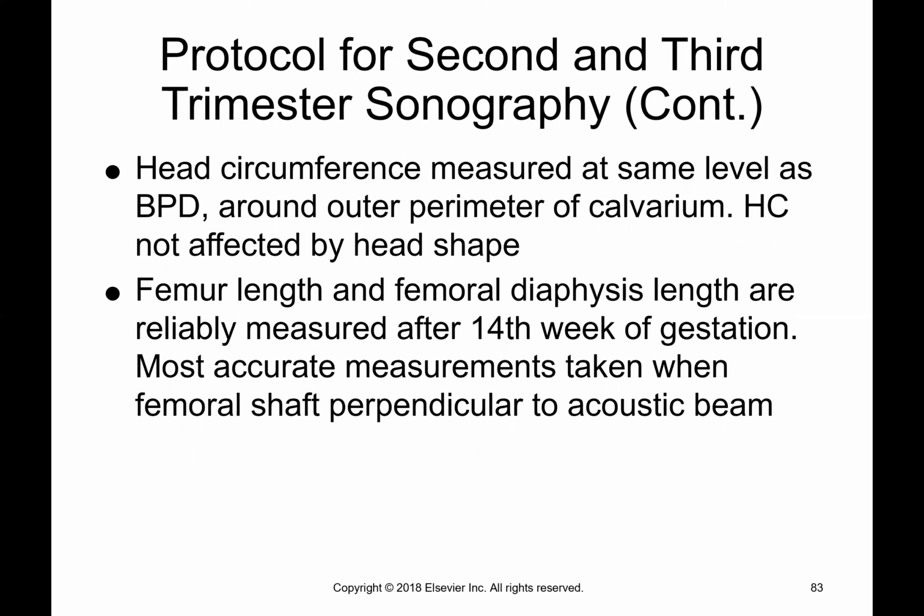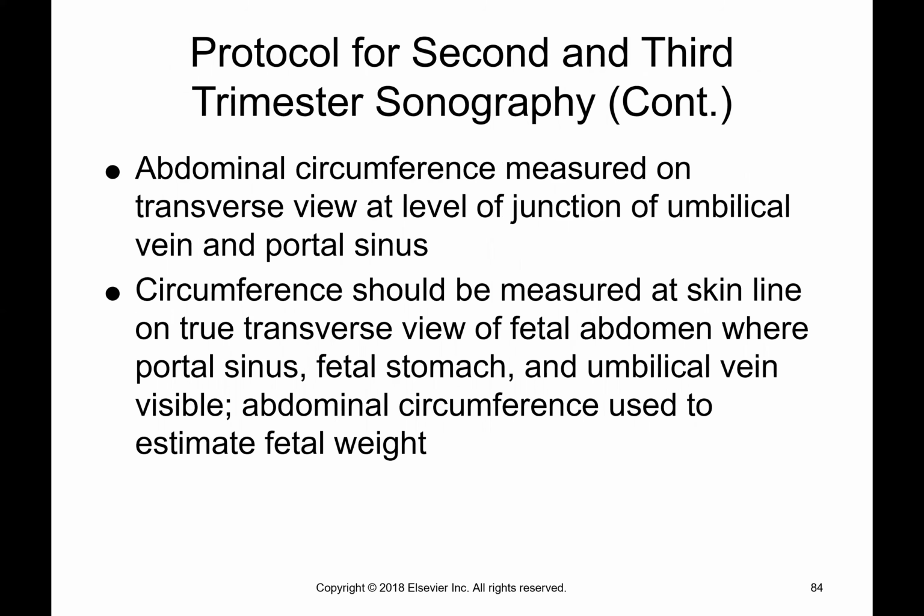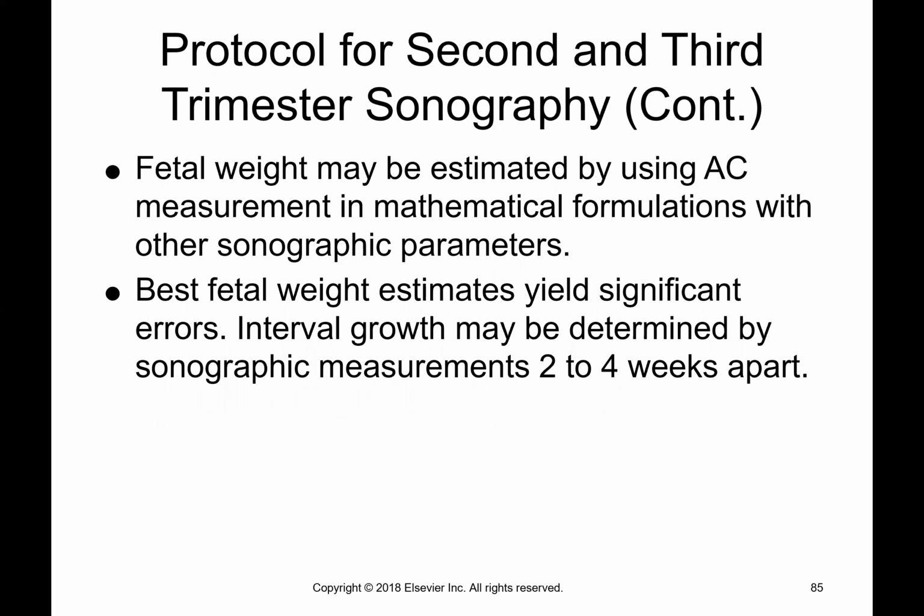The head circumference is measured at the same level as the BPD. So we'll measure from side to side, and then we measure around the head like a hat. We'll also measure the femur of the baby and do the abdominal circumference. Then your handy dandy computer will put it all in and do its calculations in its little algorithm, and it'll tell us how far along the baby is. From this, we can get not only how far along the baby is, but how much the baby weighs.